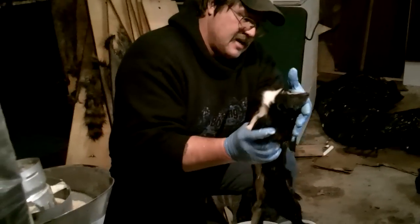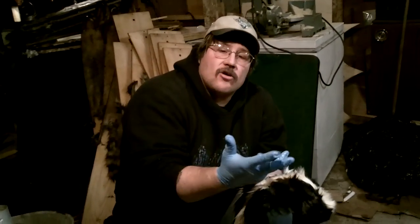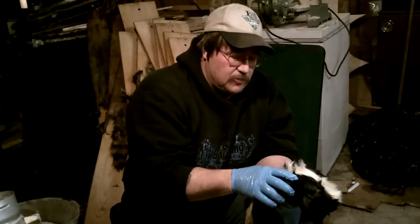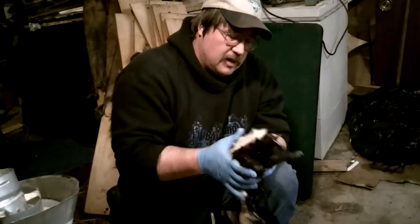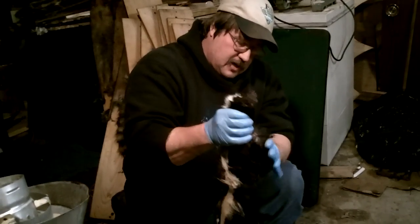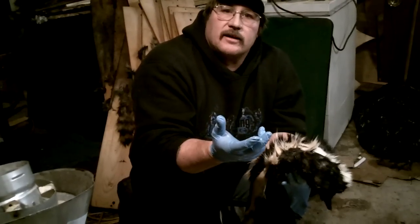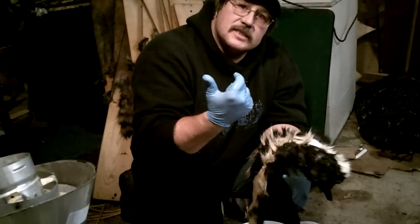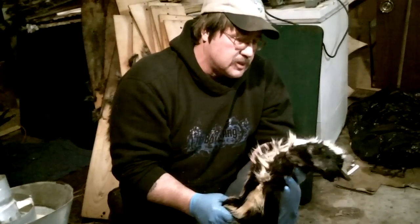So that's what we do to clean them off. Remember, it's a pint of hydrogen peroxide, a quarter cup of baking soda, about a tablespoon of Dawn dish soap. Mix the solution up, get him all soaped up really good, then rinse him off in a bucket and hang him out to dry. We'll let him dry overnight. Tomorrow we'll show you how to extract the glands, how to take the essence out of them, and then we'll skin him and put him up on a board and dry him, just like we do our coons.